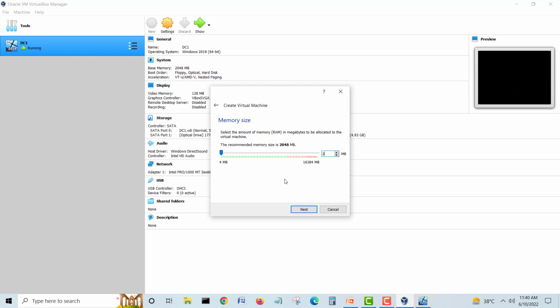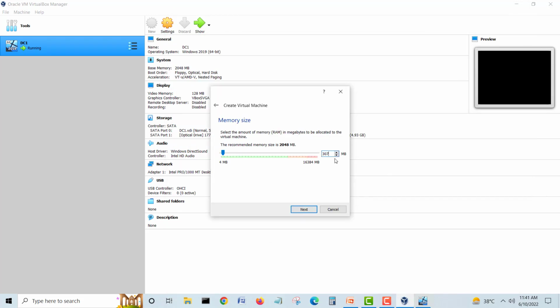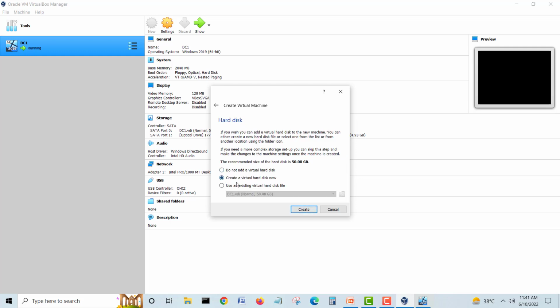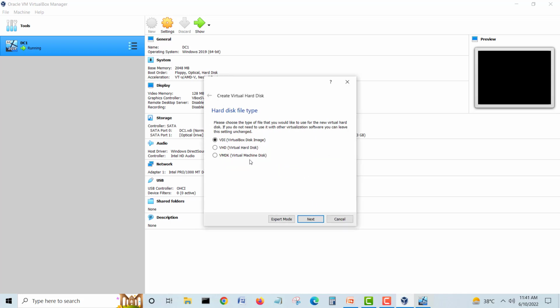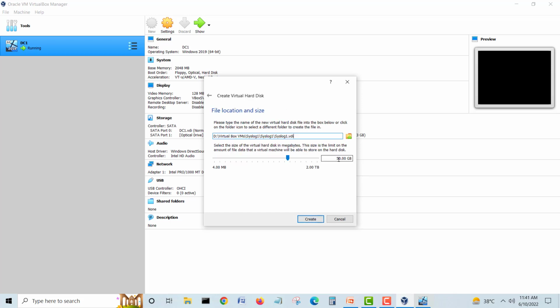3071, is it? Let's double check. 1024 times 3 is 3072. Why 1? Okay, 2. Okay, 3 GB. Next. Okay, create a virtual hard drive with 10. We'll go a little more because it's okay. VirtualBox disk. Okay, create it. Dynamic, yeah. So let's make it 60, 10 more, because a lot of logs will be there. So create.